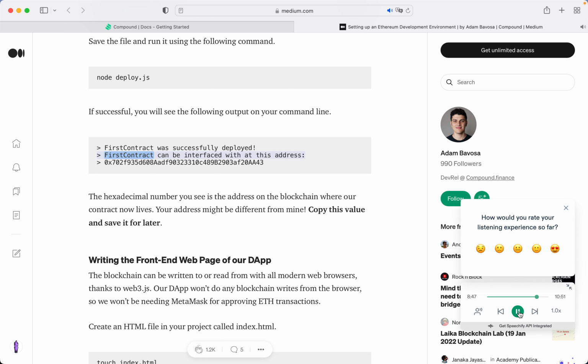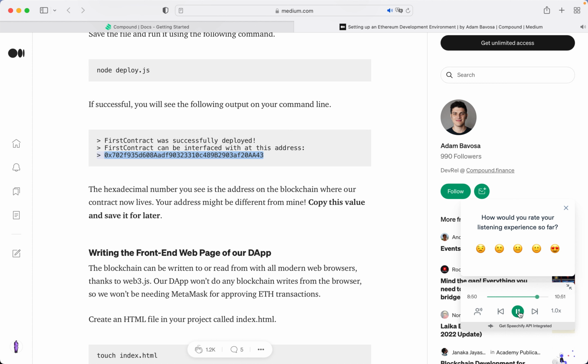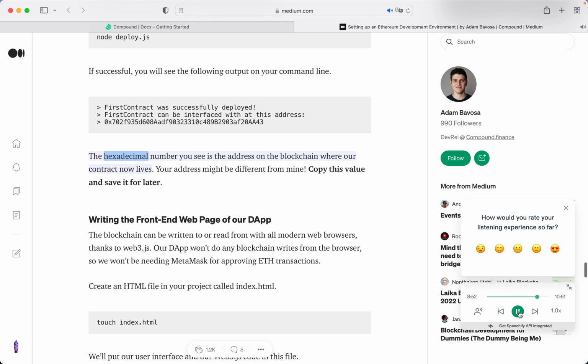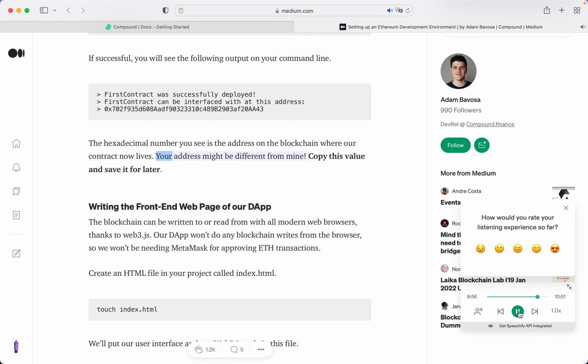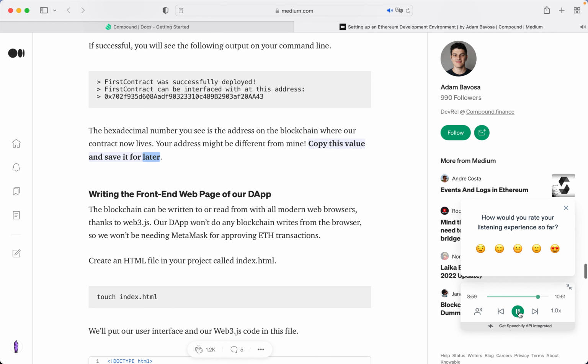FirstContract can be interfaced with at this address: 0x702F935D6080F9032331 0C489B2903 0F200F43. The hexadecimal number you see is the address on the blockchain where our contract now lives. Your address might be different from mine. Copy this value and save it for later.